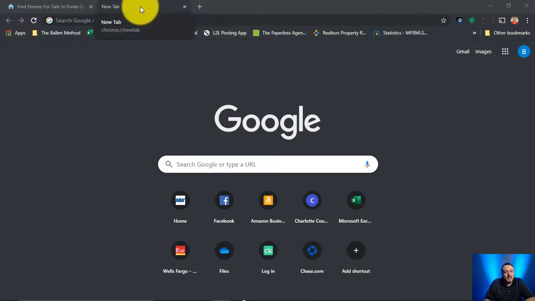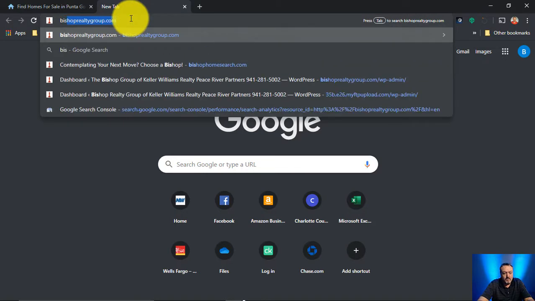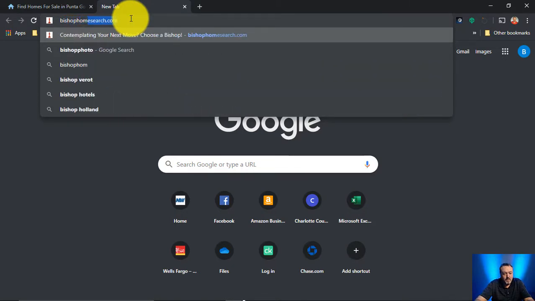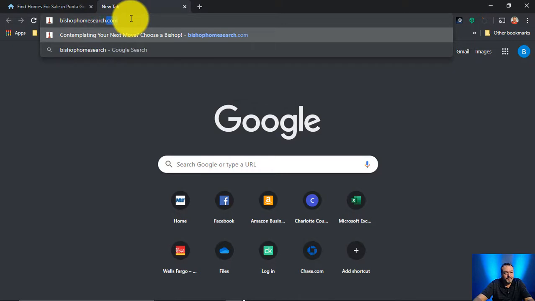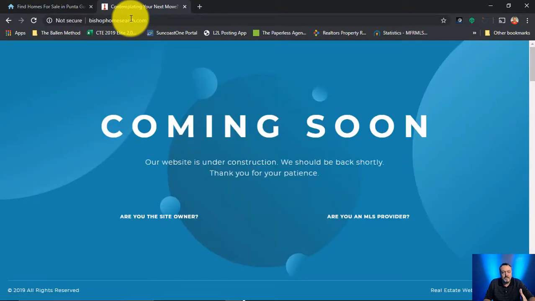So what's happening right now is when you go to the website that was pointing to Placester, you are going to see something like this. It shows your Placester website and then boom, goes to coming soon. I certainly understand the frustration, but we've got a great website that we can point that to and it'll be even better for your customer experience.